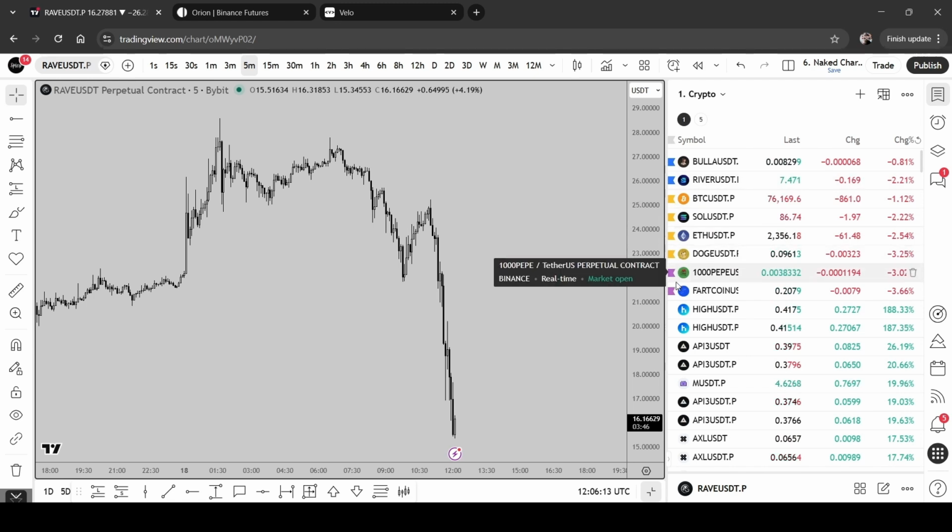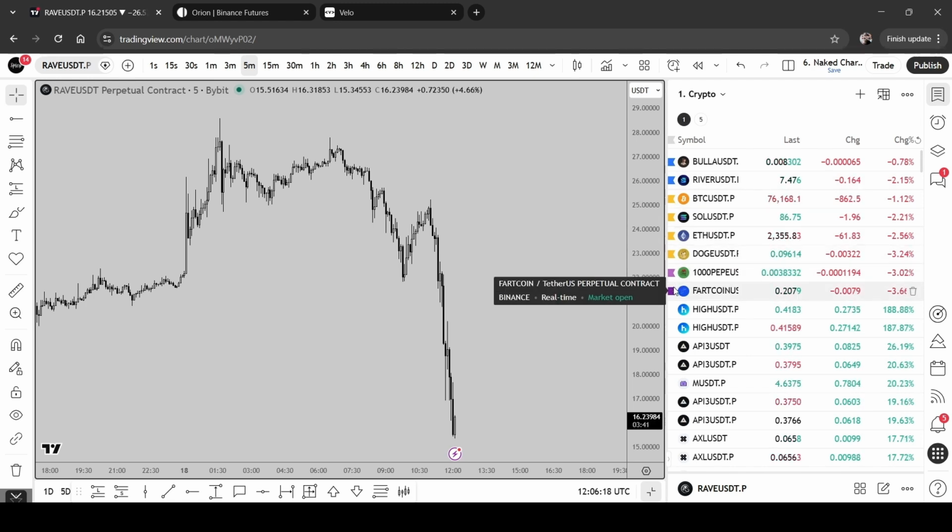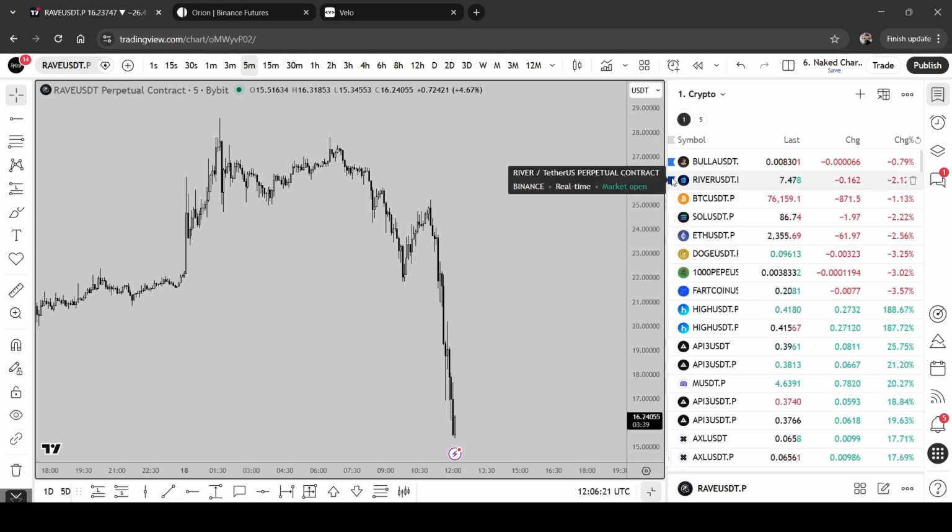And the way that I focus on the ones that I want to pay attention to is by flagging the coins. How you flag a coin is by going to the left part of the coin and then clicking this flag button. And you can color code it as well. And you can filter out your coins based on the flag that you have, or the color of the flag that you have assigned it.